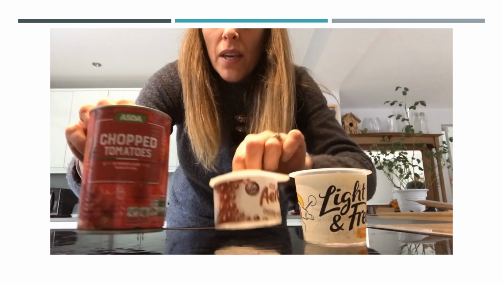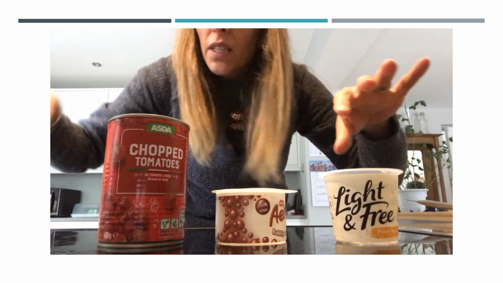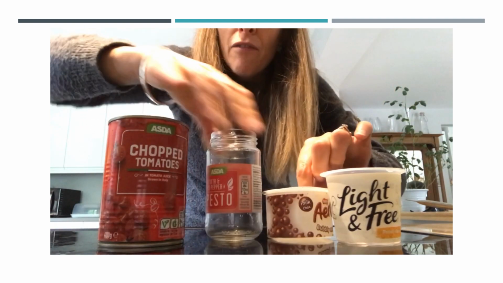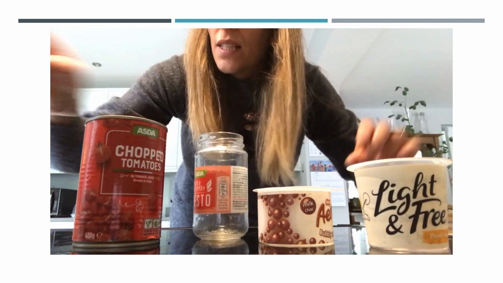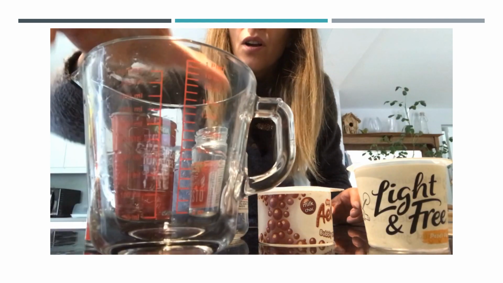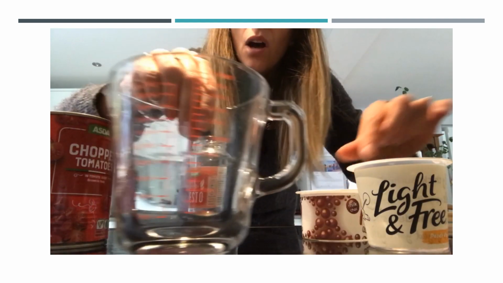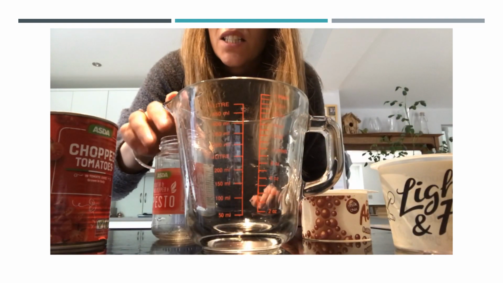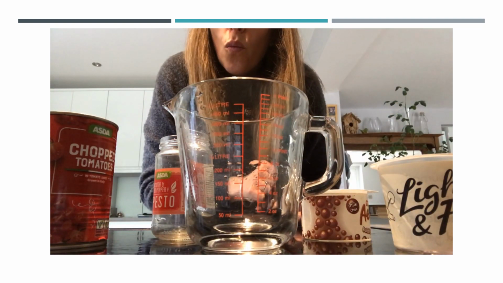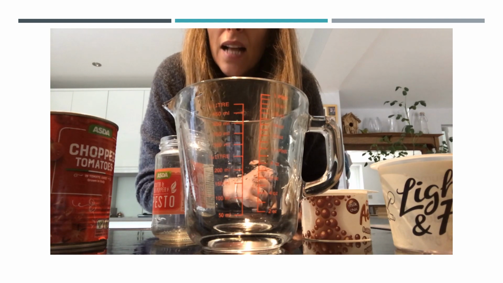Why don't you gather some things before they go into your recycling and give them a good wash and have a go at experimenting around the kitchen and see which of these things that you can find holds the most or the least, and write it down in millilitres and litres.